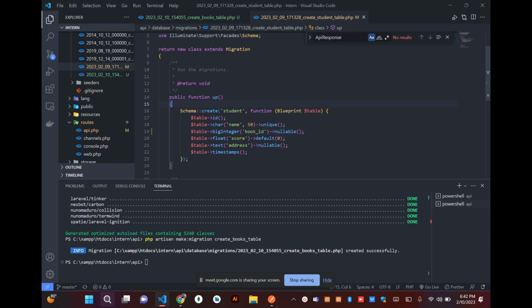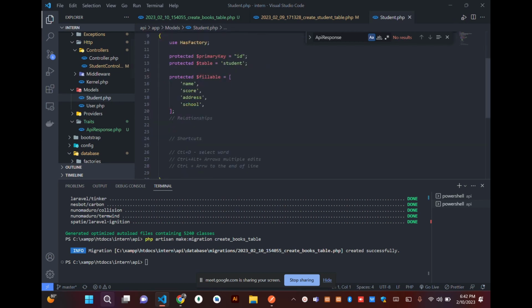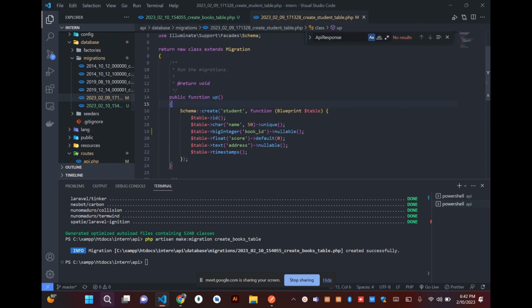Once you add this, remember under the students model, you need to add book ID so that it's fillable, so that we can update it, and then that's it on this.